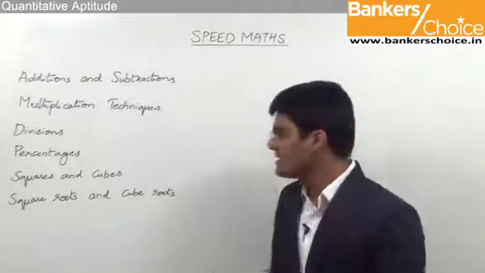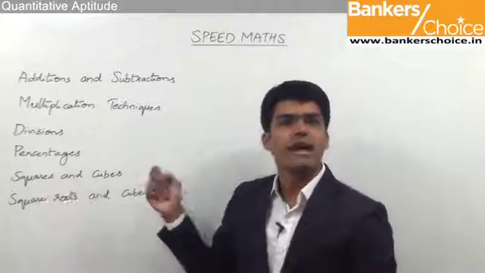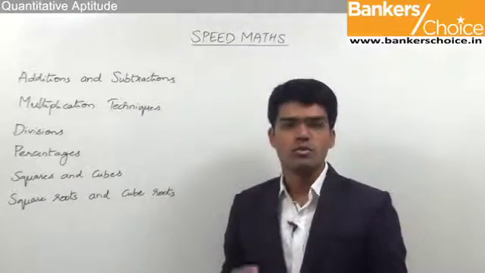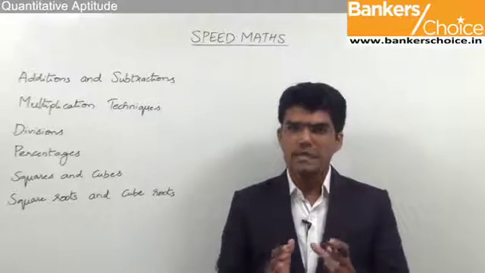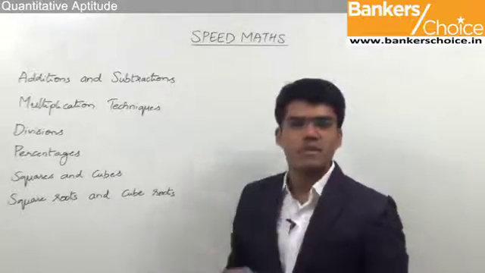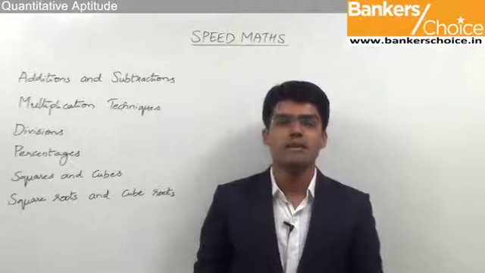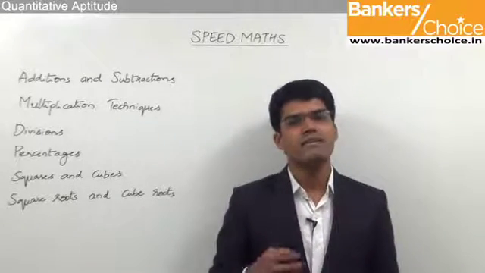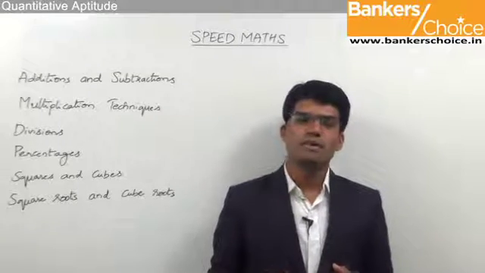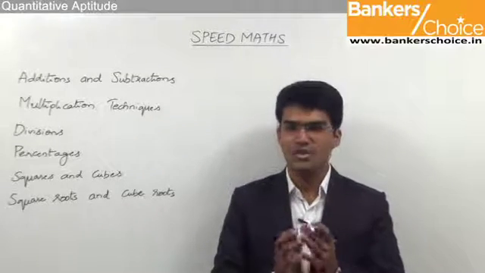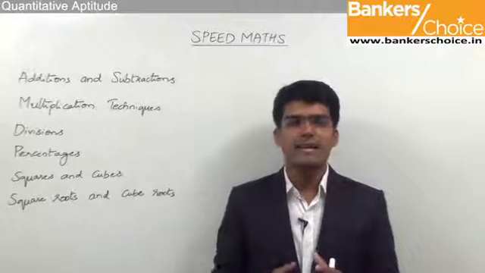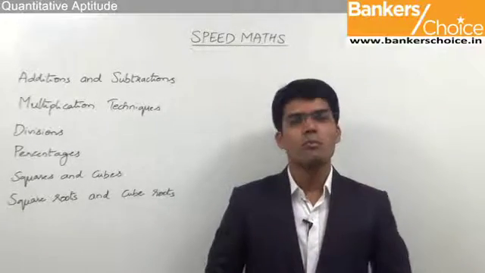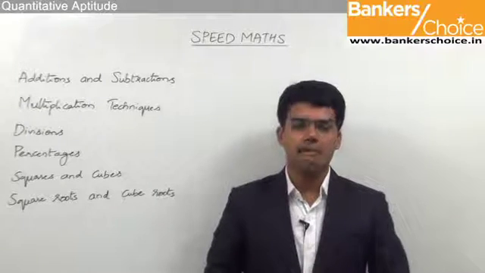After learning about percentages, we shall move ahead with the squares and cubes of numbers, and then finally square roots and cube roots of the given numbers. Let me tell you friends, all these areas that we are going to cover are quite important from quantitative aptitude point of view. Why? Because all the questions that we solve from this subject are based on simplifications. So if you are strong in the calculation part, getting the answers for these questions would become really very quick. And we can solve more number of questions in the limited time allotted to us.